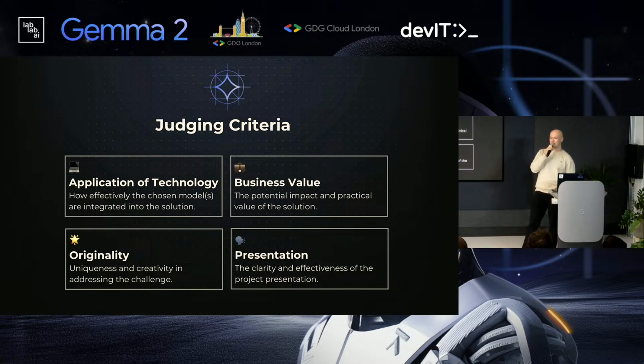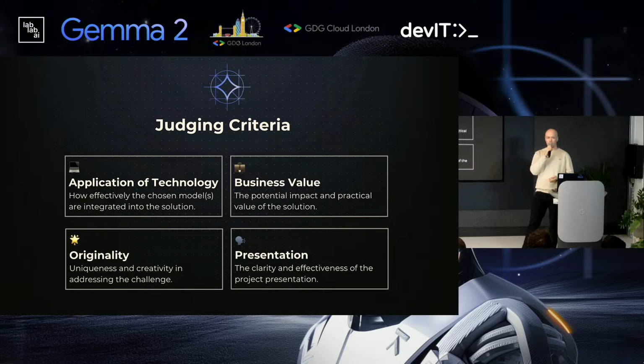And when it comes to the end, it is the presentation. So if you really want to win, I highly recommend that you put some extra time into the presentation where you make it clear how this provides business value and also how this is original.